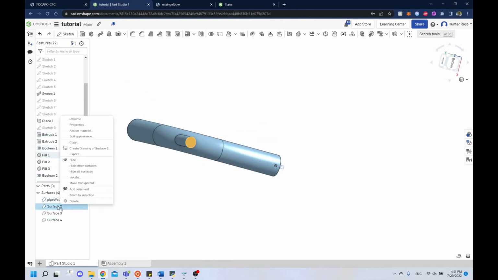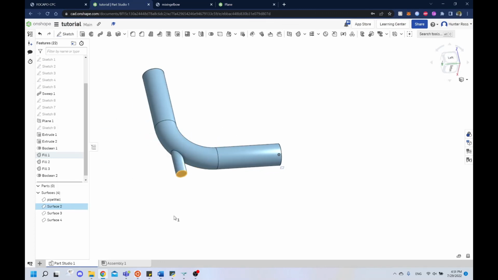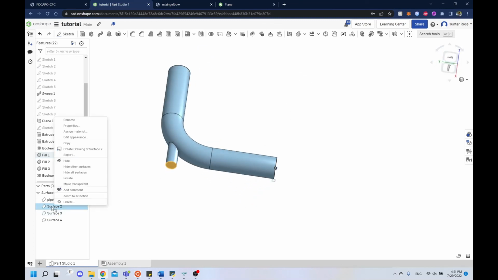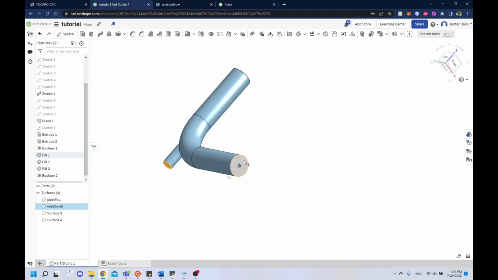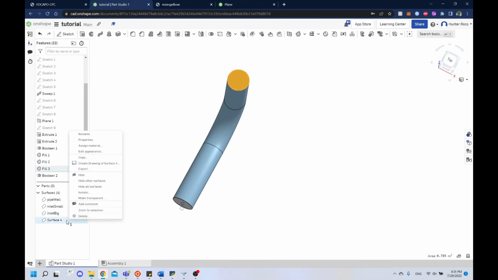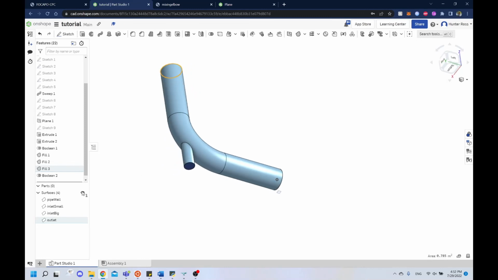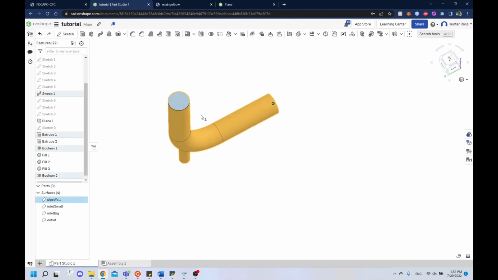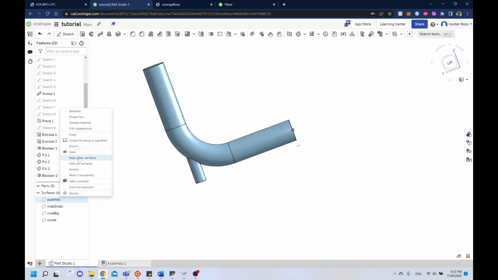And then we have this other surface. Let's say that this is an inlet, this is an inlet, and then all the liquid leaves from this face. So let's call this one inlet small, because it's smaller than the other one. And then let's rename this one to inlet big. And let's rename this one to outlet. There you go. So when you export it, you're going to want to keep them separate. Oh, is something odd here? No, that's good. Okay. And export it.